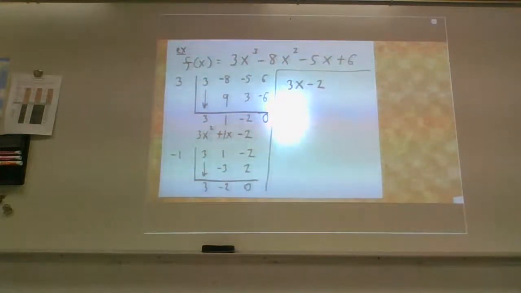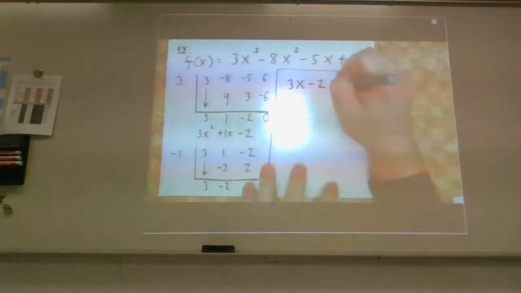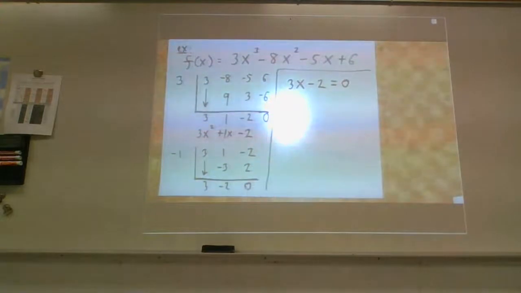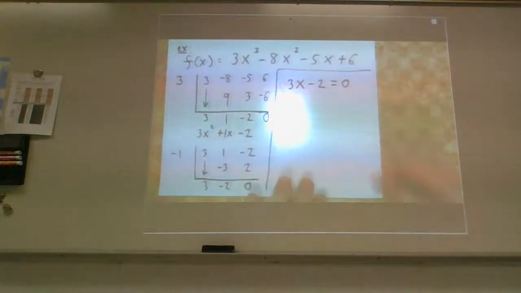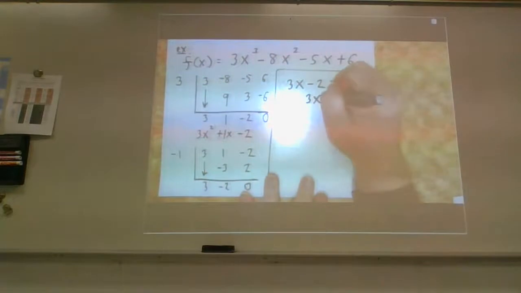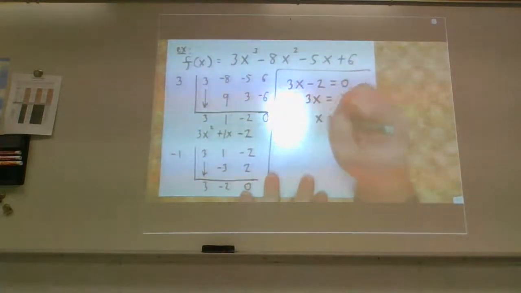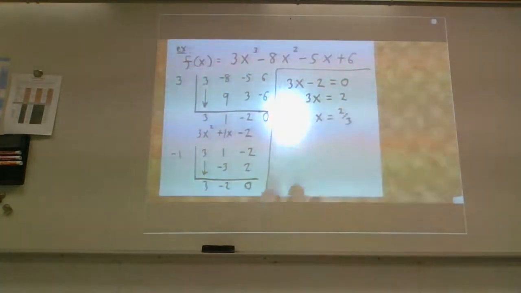At this point, I'm going to do this. Equals 0, I'm going to solve it. Now, remember, we didn't know what decimal it was. It could have been 0.5. What was that decimal you said earlier? It was like 0.7 something? I don't know what it was, but it was something. Here's the thing. If you solve this, you end up with the fraction 2/3, which is a decimal, which is 0.6 repeating.